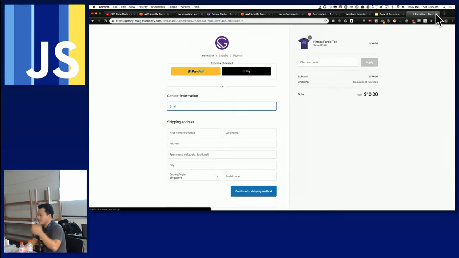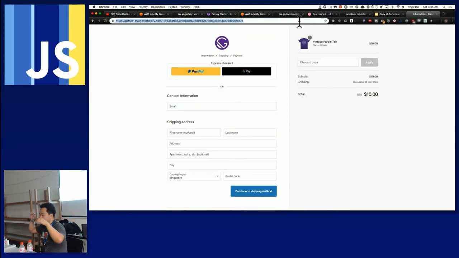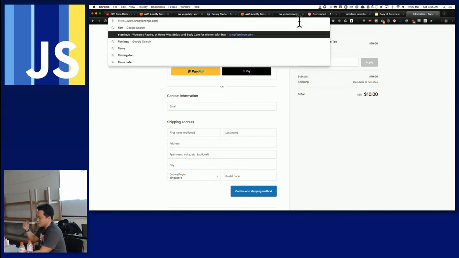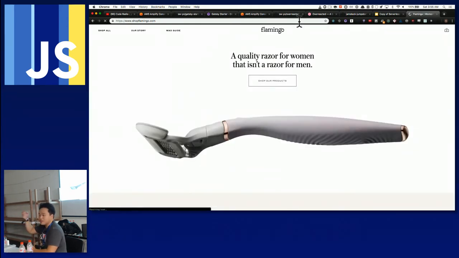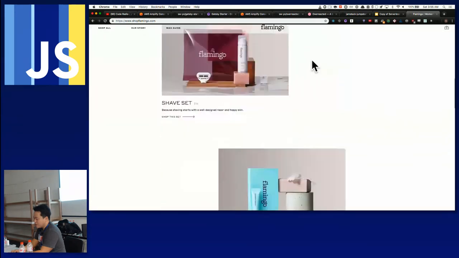They have more demos. Obviously, this is open source, so you can actually check it out, and you should contribute to Gatsby because now you have the basic knowledge to do it. But obviously, my go-to example is ShopFlamingo, where they're actually trading dollars for actual products, and it's a real startup.